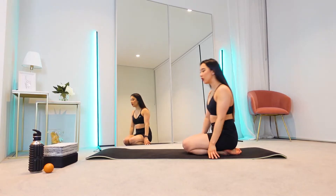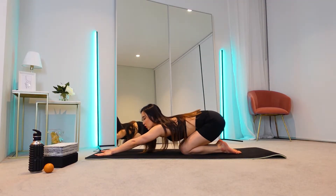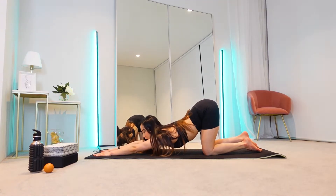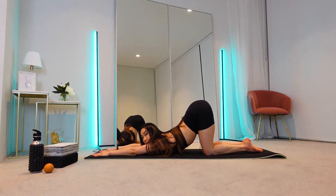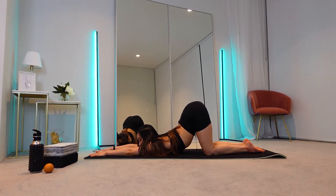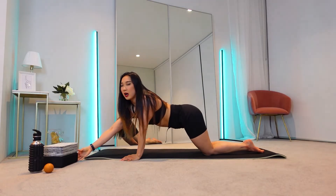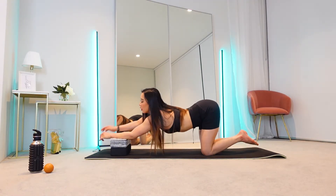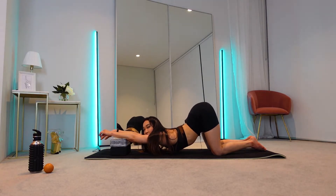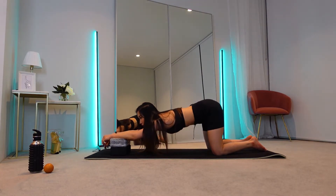So you're going to come onto your knees. And from there, get your hands in front of you — come onto your fours. Hands straight, shoulder width. Pulling your knees backwards. And from there, you're going to think about getting your armpit onto the floor and pushing your butt into the ceiling. Make sure you're breathing in and breathe out. Your aim here is to get your chest onto the floor. For those that are advanced, you can grab your two blocks, placing your forearm onto the block and push your chest into the floor, and this will give you that extra stretch. Make sure you're breathing in and breathe out and push. And coming up.